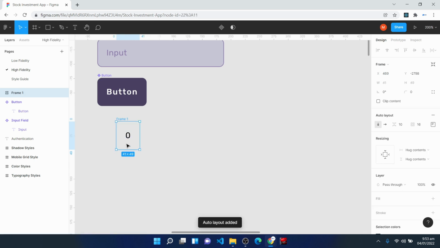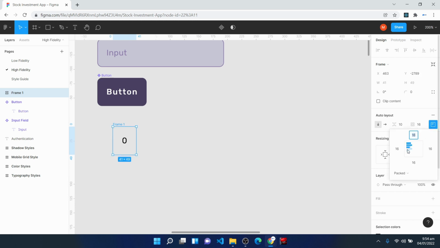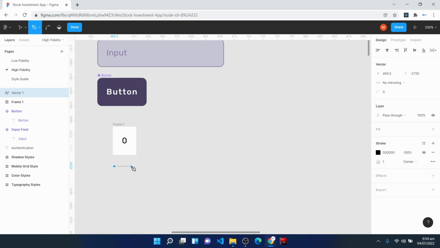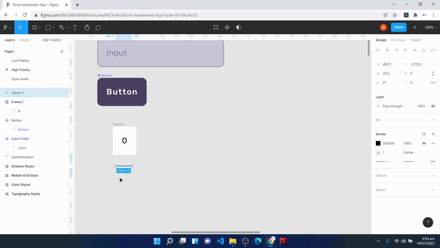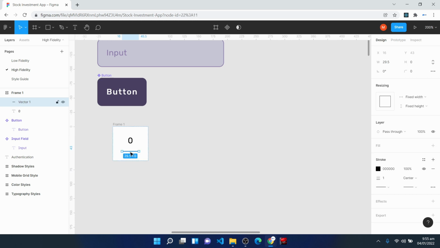Then go ahead and create an auto layout on that number. Now I would keep the auto layout I just created selected, and I would align the content of the auto layout to stay at the center of the auto layout. Then I would add a fill color to that auto layout. Now I would select the pen tool and I would just draw a line horizontally. Then I would click on done, and this line I just created will be grabbed and taken into that auto layout that has that number 0. And you can see that that line is placed here.